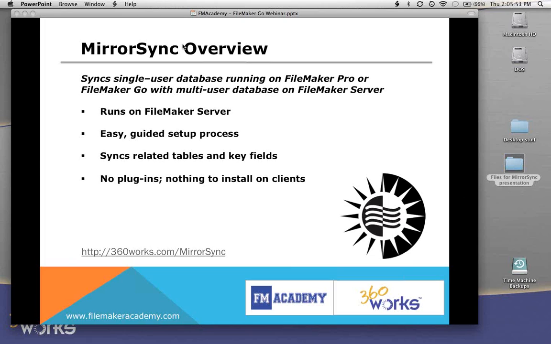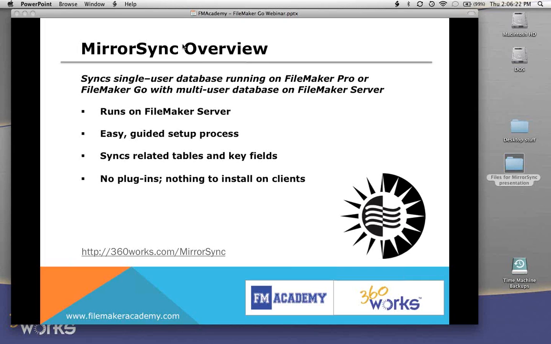I mentioned that we had it working in a rough form in January. Pretty much from January until May, we've been working on increasing the usability and making the setup process as quick and easy as we can, because we know that as a FileMaker developer you're always constrained for time and how long this will take you. So we wanted to make MirrorSync as quick and easy as possible to set up, and you'll see that when I get to the demo.